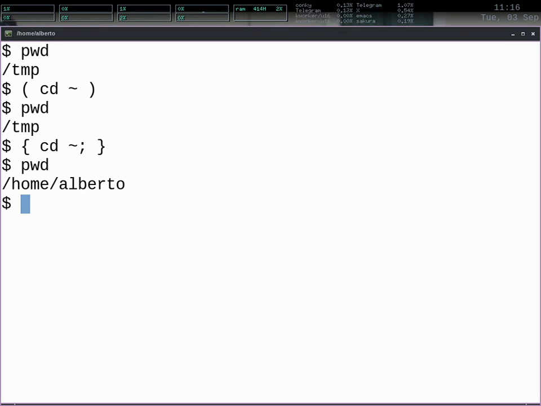Do you know the syntax? A equals, without spaces, parentheses, and then the values separated by spaces.